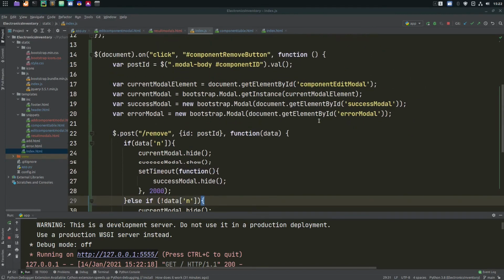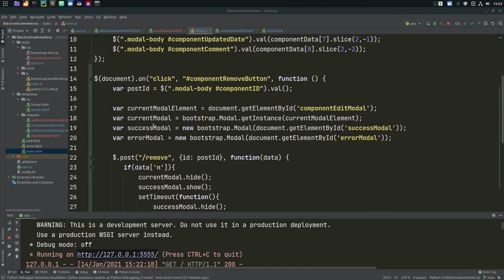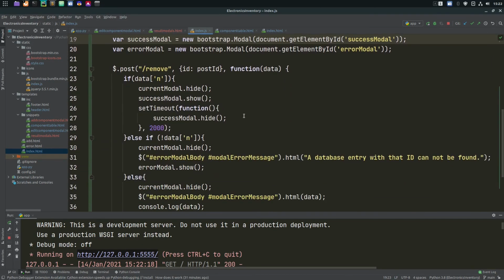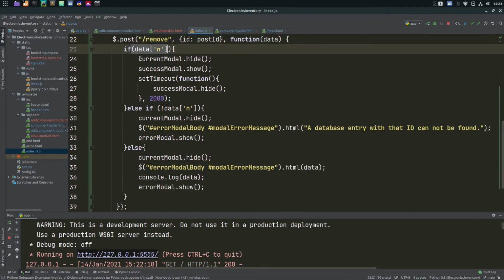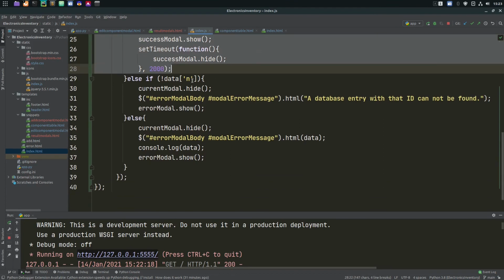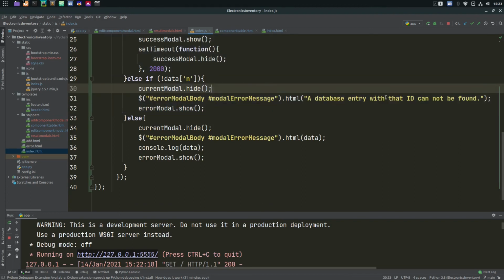Okay, after some tidying up, I have this. I've moved these all to up here, so they're only set once. And the remove says if data n, so if data n is 1, true, it will show success. Else if it's not, it will show a database entry with that ID cannot be found.